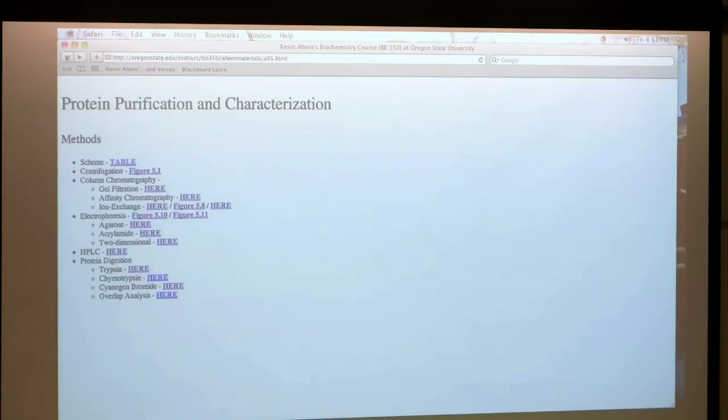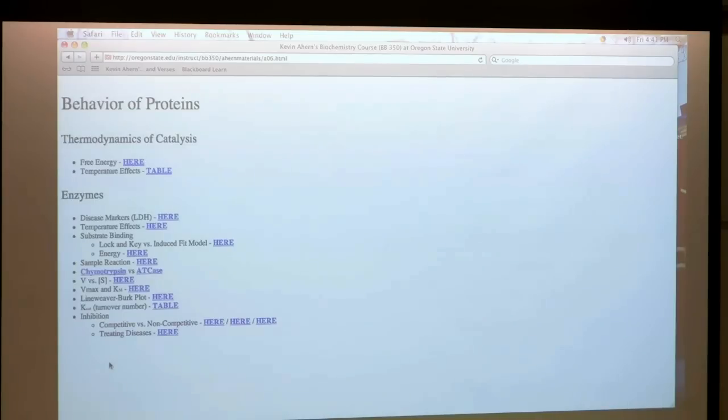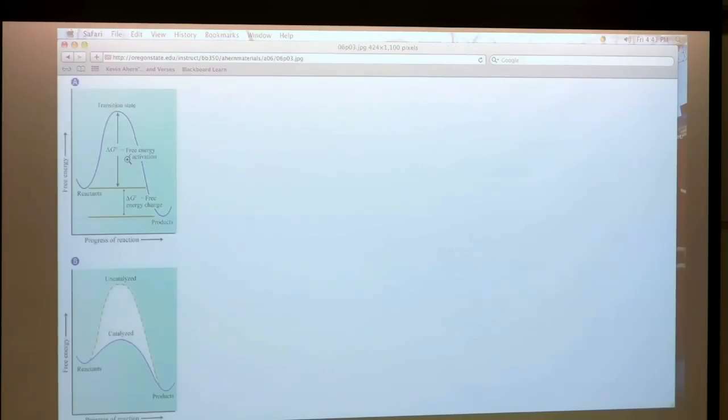Other questions? Okay, let's introduce the topic of enzymes. We're not going to get very far on enzymes, but let's think about what enzymes do. And we'll actually do it a little geeky here, too. Now, enzymes, as I've said before in class, are remarkable things. They are biological catalysts. They're protein catalysts. They are almost infinitely better than chemical catalysts. I gave the example about a chemical catalyst like platinum that might speed up a reaction 1,000-fold, and some enzymes that are capable of speeding up reactions 100 quintillion-fold, 100,000 trillion times. Remarkable.